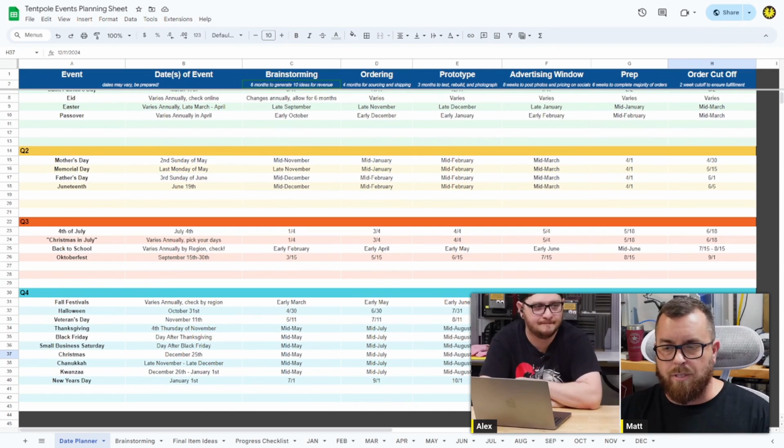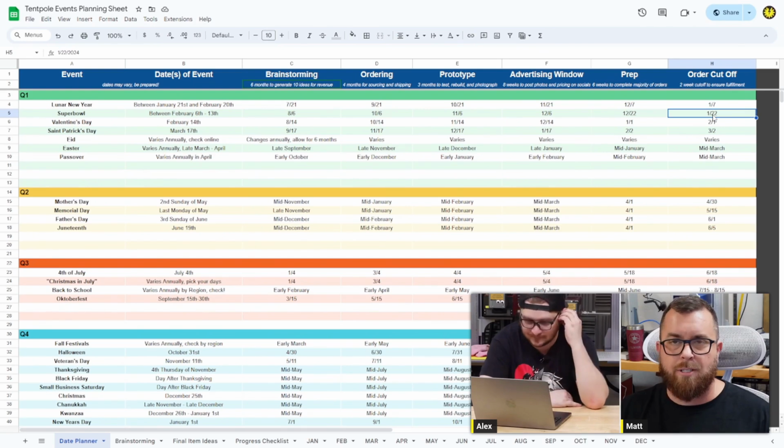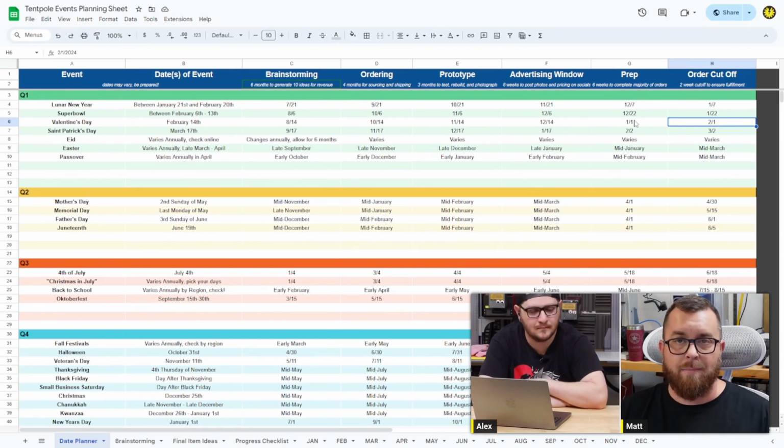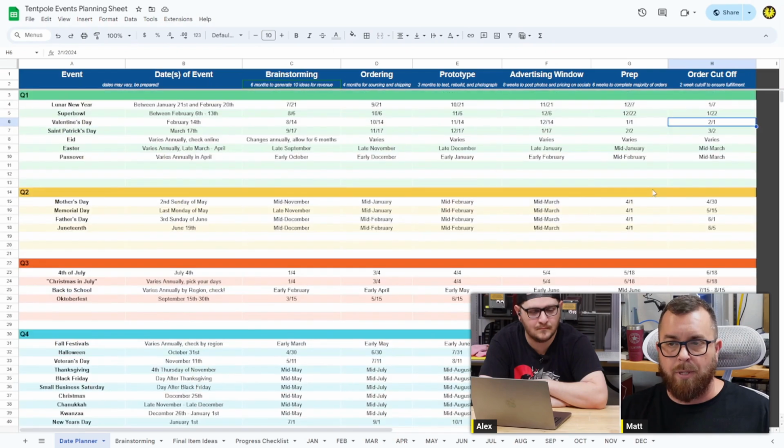And you'll notice too, to verify what Alex is saying visually, you can look down at the sheet and you'll notice there is some baked in time. For me, Lunar New Year really isn't a huge holiday, but I will say Super Bowl, I've made some pretty good profits. And looking at Valentine's Day, knowing when that window is to start talking about that and addressing it and putting it onto socials back here. Because if you look, I should be putting this out advertising window almost at Christmas time.